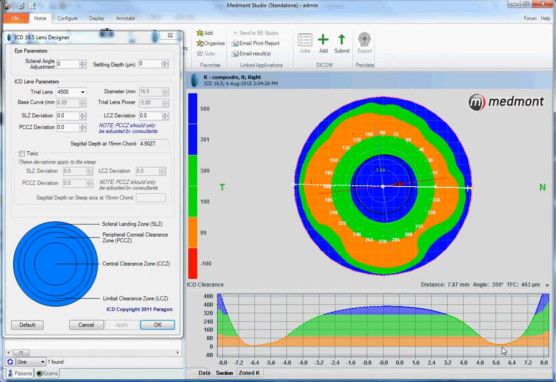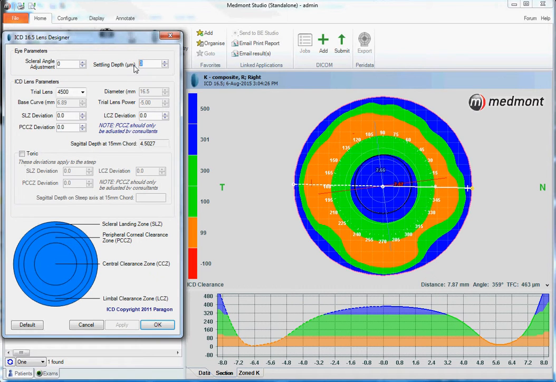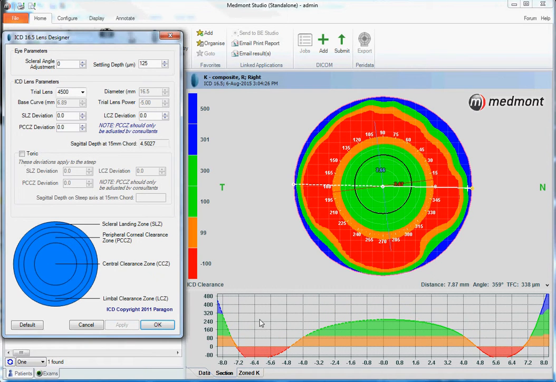So counting 6 millimeters out on nasal and temporal sides tells us that this ICD will be very close to landing at the limbus. When we looked at the data on this eye, we saw that the peripheral corneal angle was measured to be above 35 degrees, and that told us the likelihood of needing a higher limbal clearance zone was almost certain. Next, we can settle this contact lens into the conjunctiva by the average 125 microns that ICD lenses settle over an 8-hour period. Let's now click Apply, and we see that the contact lens has now sunk into the conjunctival surface, and at the 6 millimeter diameter, we would have heavy bearing at the limbus.